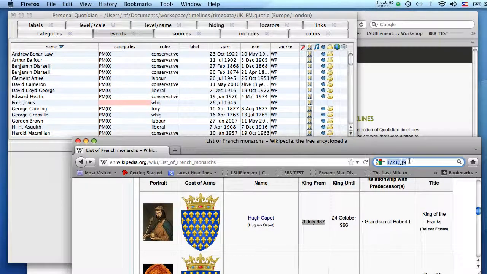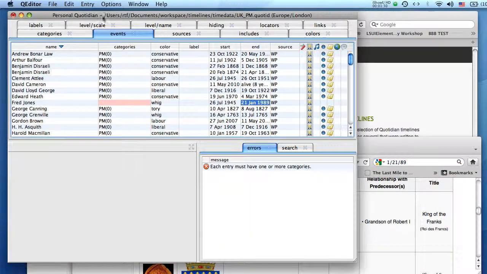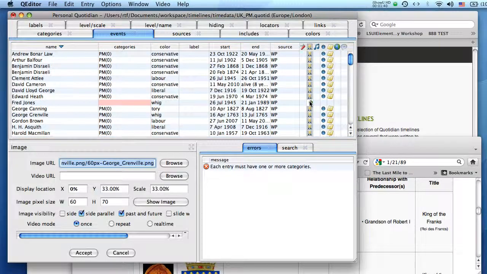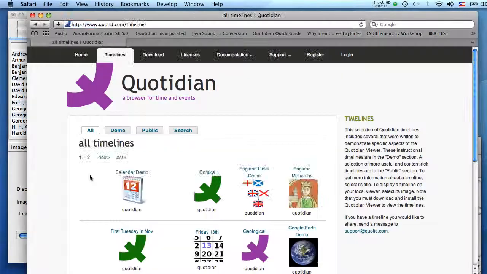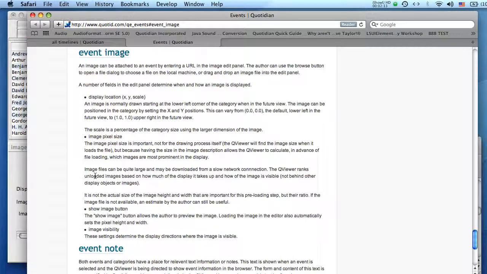It will do its best to understand various date and time formats. To get information about any field or window, select the field and type function 1 or F1. A page is loaded into your web browser.